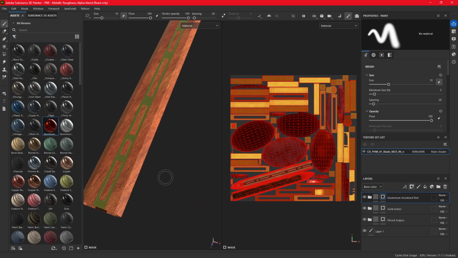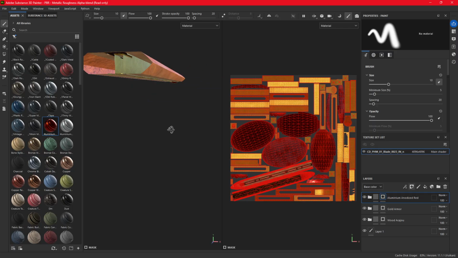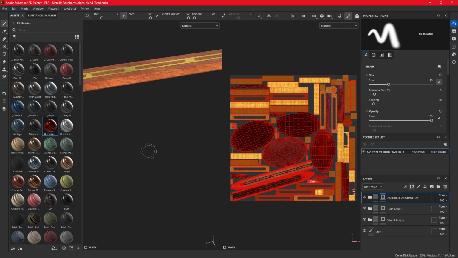There we go. Super basic wood scabbard with all that crap inside because I didn't delete it.